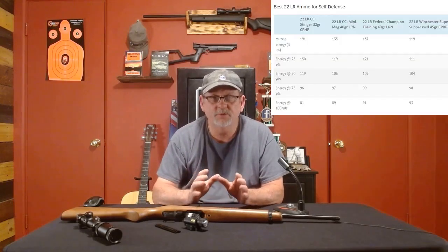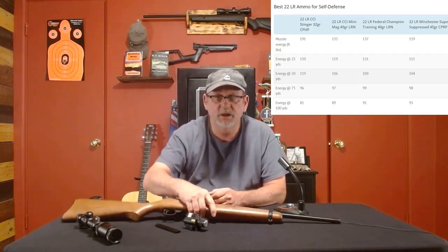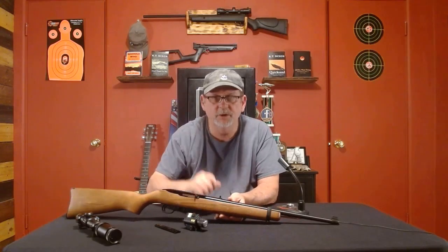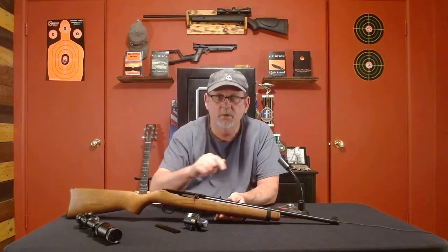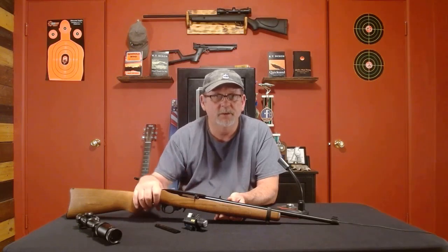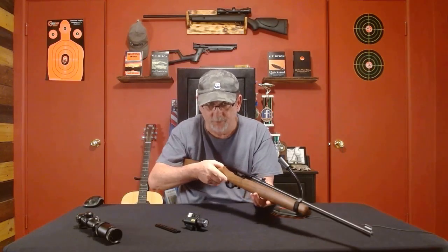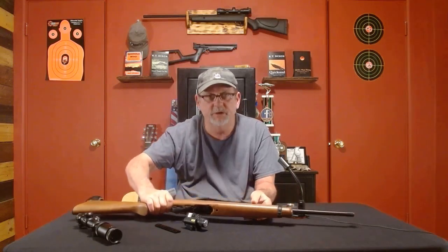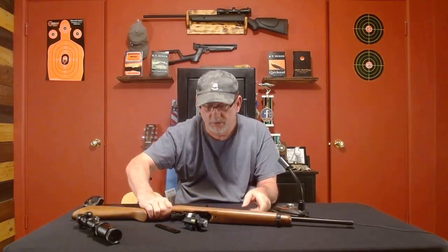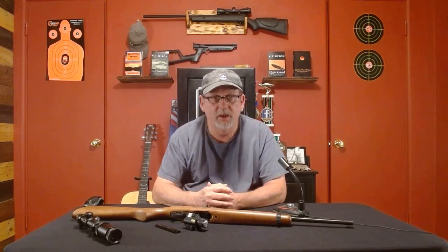The numbers in that article are for handguns, so the foot-pounds and muzzle velocity when using that ammo in a rifle will be higher — even better than what's shown in the article. You don't want a muzzle velocity less than 1,250 feet per second. If you get something lower than that, it might cause your gun to malfunction — it won't eject the rounds right or might not feed them right. So get some good quality practice ammo too.